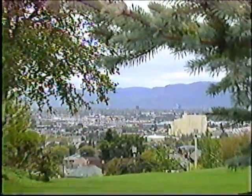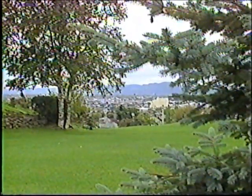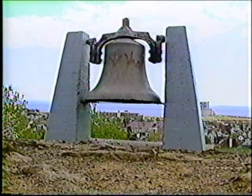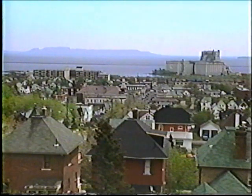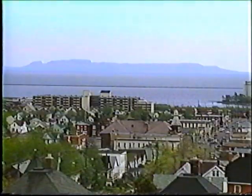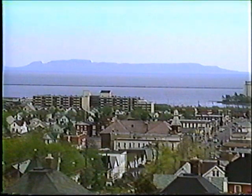For another breathtaking view of the city, visit Hillcrest Park in the centre of Thunder Bay's north side. You'll have a great view of the city, the waterfront, and the best view of a famous Thunder Bay landmark, the Sleeping Giant. Although part of a provincial park, legend has it that the Sleeping Giant was once the great spirit Nanabijou. He was supposed to guard the secret of a silver mine, but when the mine was discovered, Nanabijou was turned to stone.